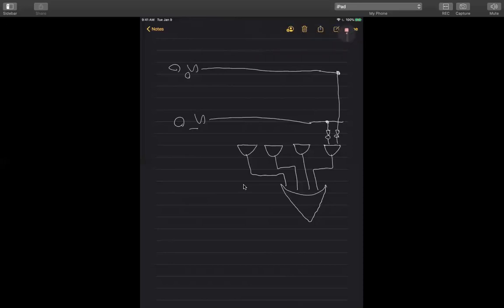And then you have 0, 0, you have 0, 1, and then this one just connects directly over. Then you have 1, 0. Then you just connect it all the way over. And then I'll make sure to take a screenshot of this where it's sideways and post it in there so that way you guys can see what it looks like at the end. And then you just have 1, 1.